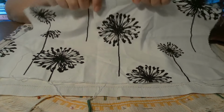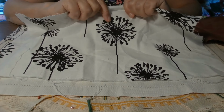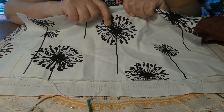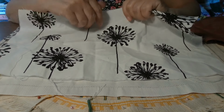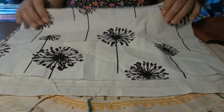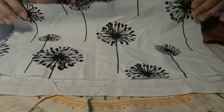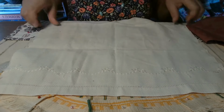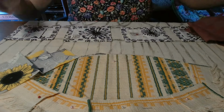So what I would do is some French knots. I would emphasize them. I would do a bunch of seed stitching. I mean, this is lovely. I might put lavender, soft pink in here. I don't know, but this is the type of thing you do. You can take one picture like that, image, a piece of art, and just put it on another piece of fabric with your Sashiko stitching and make a piece of art.